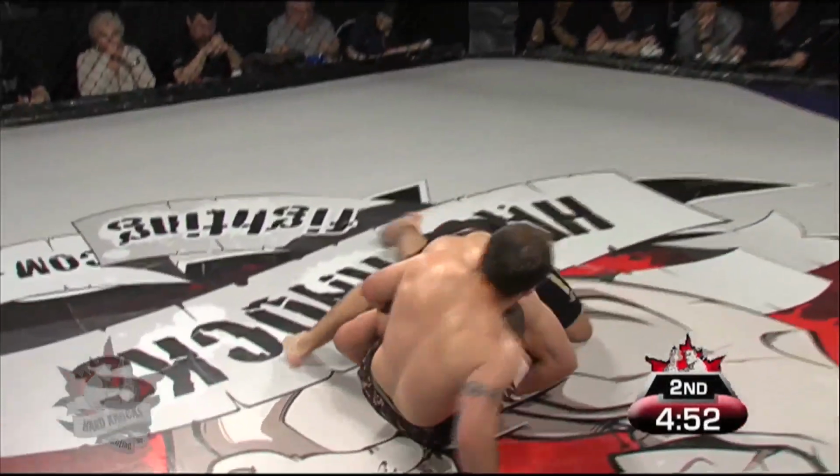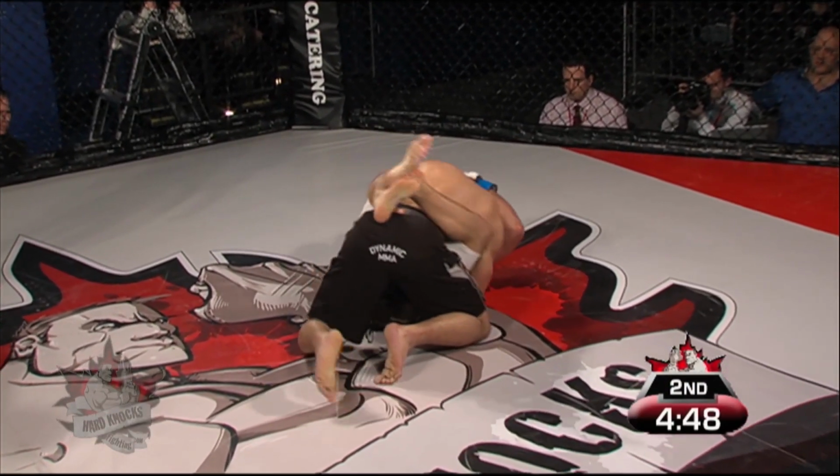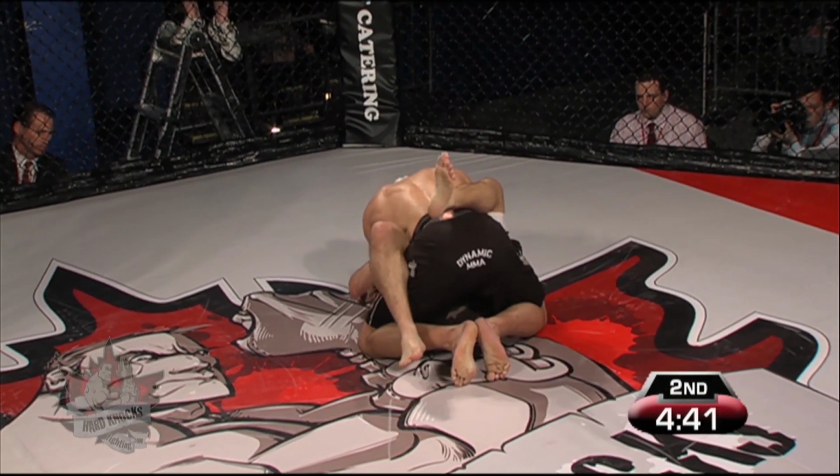Big swing from Cespedes. And Dia Grant ducks under that and secures a nice takedown. We're not brothers at all, hey? No. Nice elbow there from Grant in tight. Again, landing strikes on Cespedes.